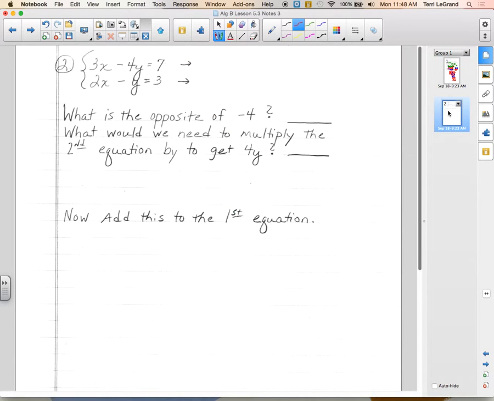So, let's go to the back side then. I kind of wish I hadn't put anything there for us to think through. I kind of wish I would have left it so we could explore all the options. And we are going to explore all the options before we even pay any attention to this part right here. Would you just not zero in on that part right now? Just stay with me. Let's change this to add the opposite first of all. 3x plus negative 4y equals 7, and 2x plus negative 1y equals 3, right?